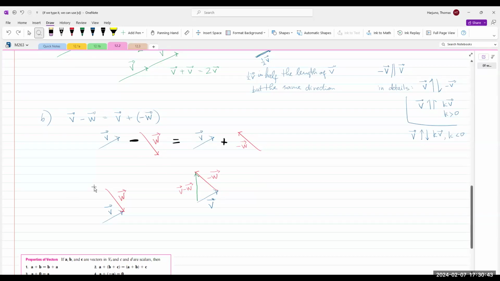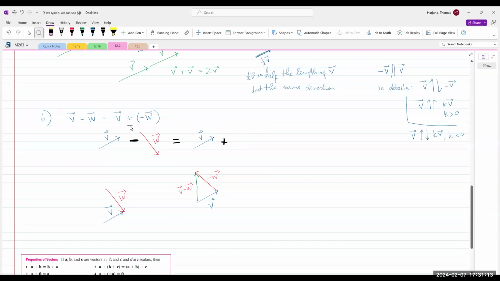You know what, let me experiment. If I put them here, one of my things is actually not correct. Hold on, give me a second. I start questioning my stuff here. Is this parallel? No, it's not, huh? You see, it's not parallel. That's not the correct way to do that. Let me erase that.